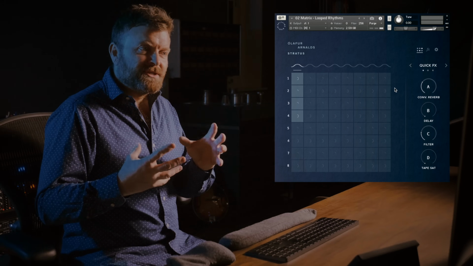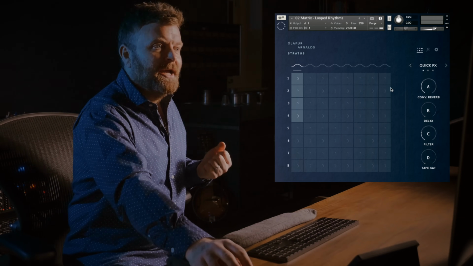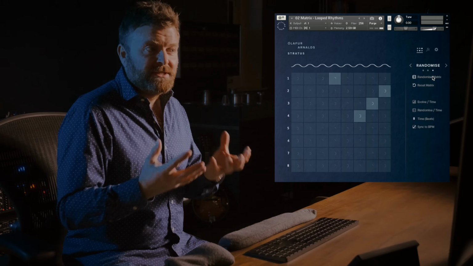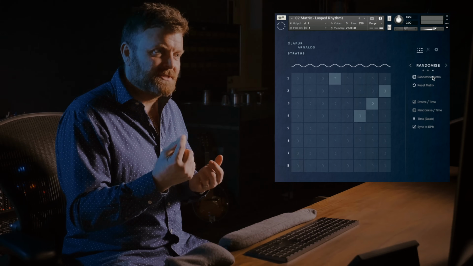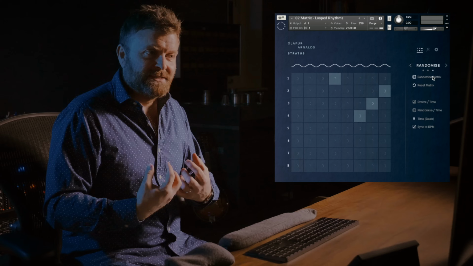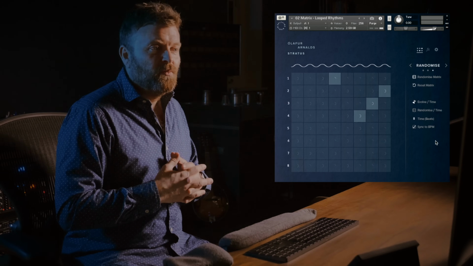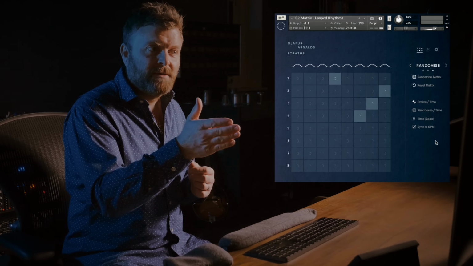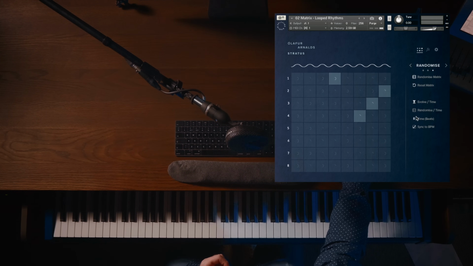Really useful. And as you can see, if you don't want to go in and design and you want to just be inspired by the sounds, again, you can go back to our randomize. It will randomize not only the matrix, but also the actual states of each cell in the matrix as well. And again, you can set those to evolve over time or randomize over time. So if we set evolve over time active, then if you watch these cells, they change. And they change according to the time, either in beats or seconds, that you've set within the UI here.